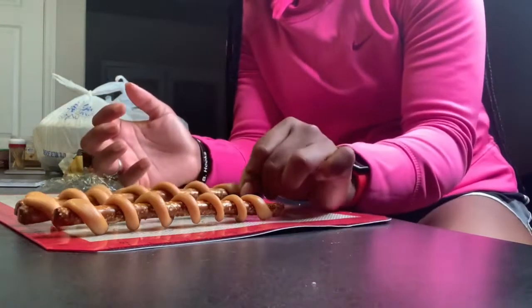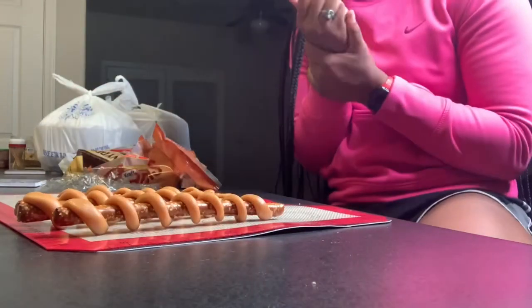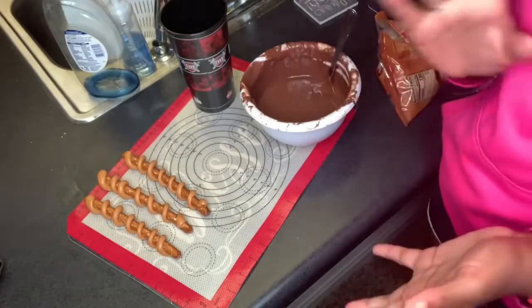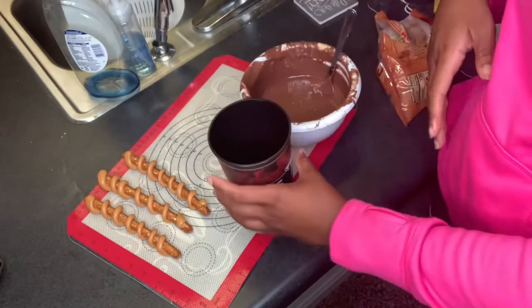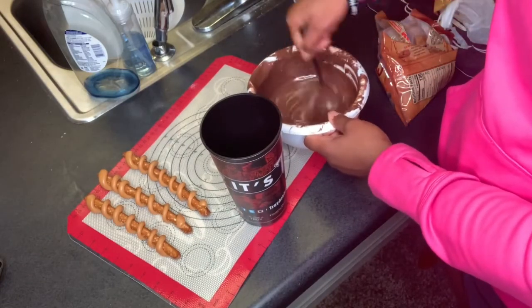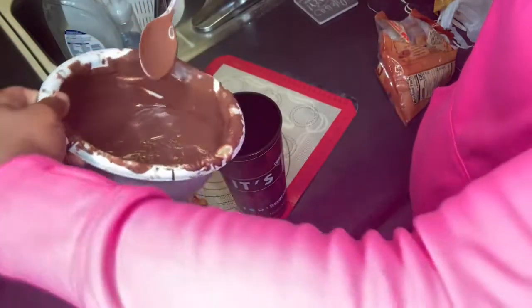So, like I said, I'm using almond bark, so I'm just gonna go melt my almond bark and then we will be back. Okay, so my melting pot will not be here until tomorrow, and this is the tallest cup that I had. It's still not tall enough, but we're going to make it work. And so I melted my chocolate, as you can see. So now I'm just gonna pour all of my chocolate into this cup.